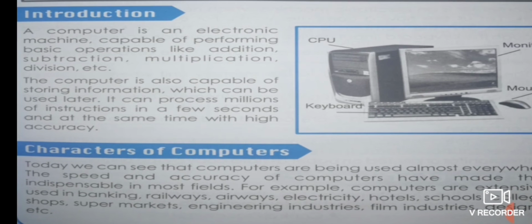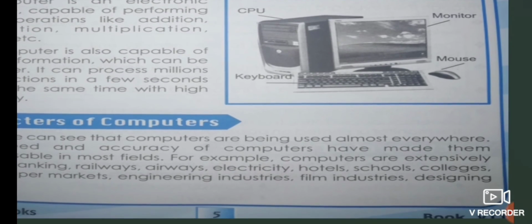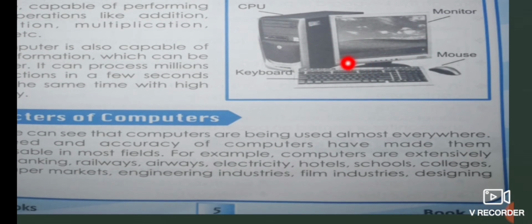And you can see here, this is the picture of your computer system. You can see the parts of your computer here. The main part you can see is the display screen. It is called the monitor, where all the images and information will be displayed. And then the keyboard and the mouse. Through these devices, we can communicate with the computer by typing and by clicking, dragging or selecting. We use these two input devices, keyboard and mouse, to communicate with the computer.